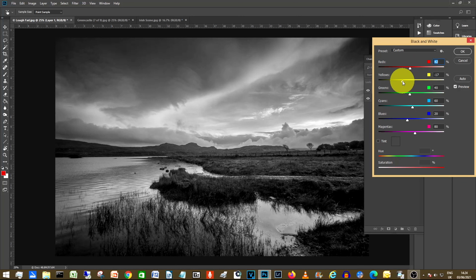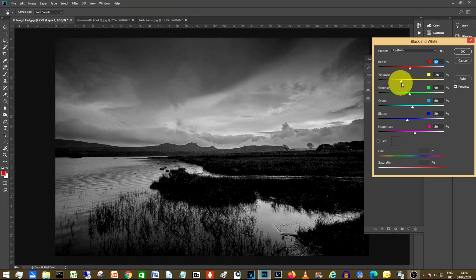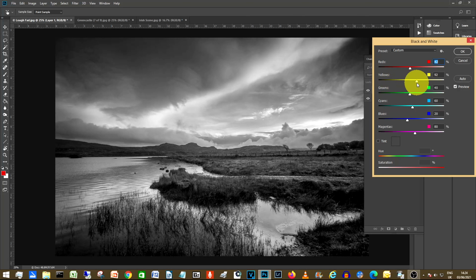I'm going to move this yellow slider on over, and you see how it affects the whole of the image. So I think in this case I'm going to leave it to about there. Next one, I'm going to go down to my green slider, and surprisingly it doesn't make that much of a difference on this image. You'll actually see down around this part here, just this section, when I move the green slider, it just makes a very slight change, so I think I'll just bring it over to about there.